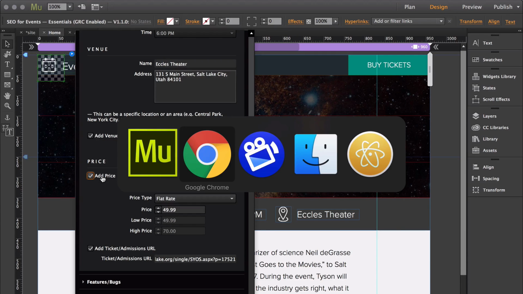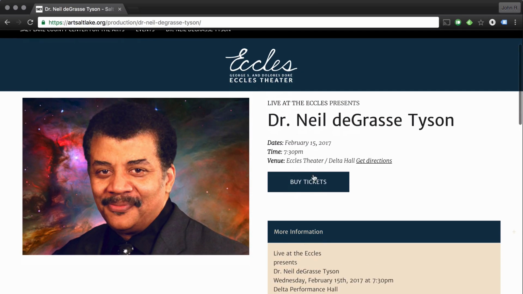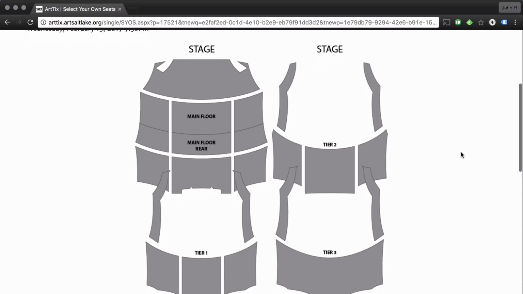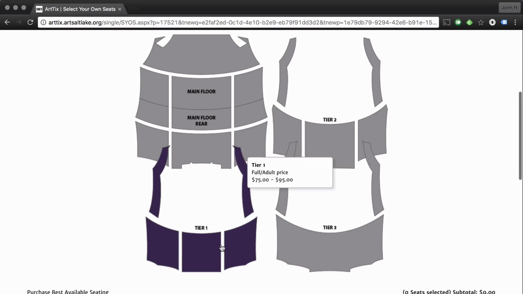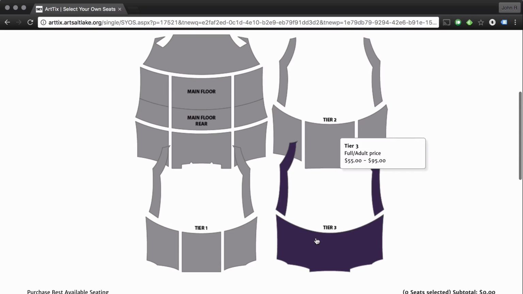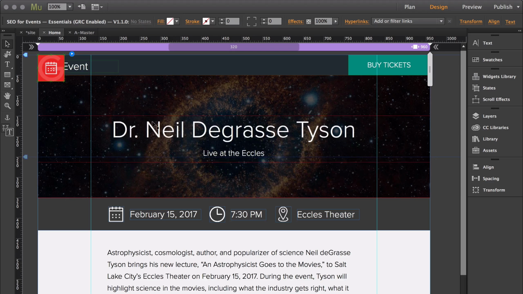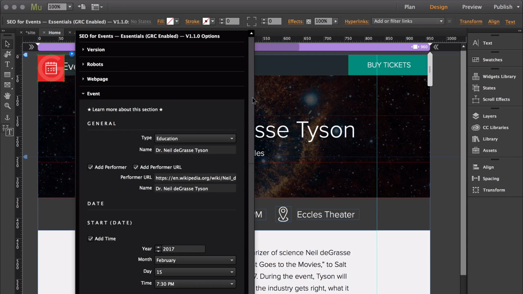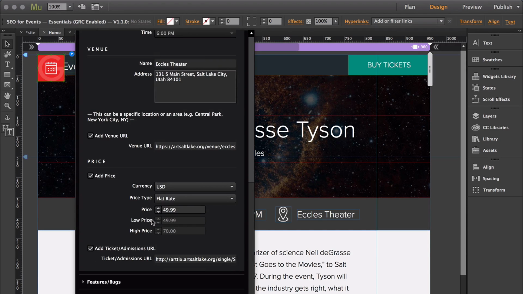So add the price. There are different prices depending on where you would like to sit. For a situation like this, you have two different price types. You either have flat rate, which means that it's just a single rate for everybody that's going to the event, or you have price range.